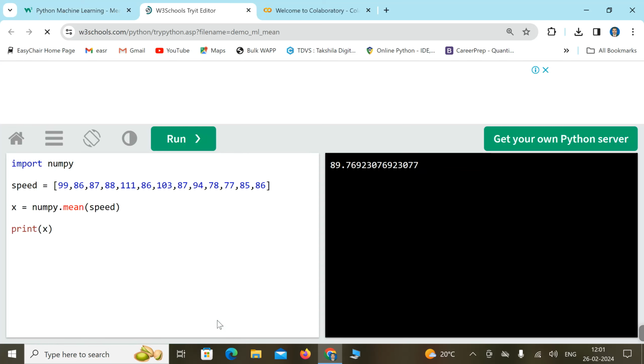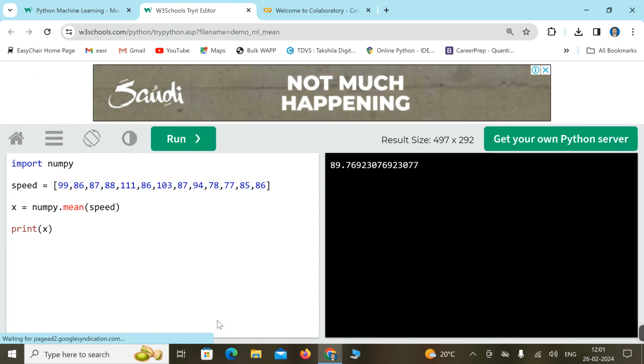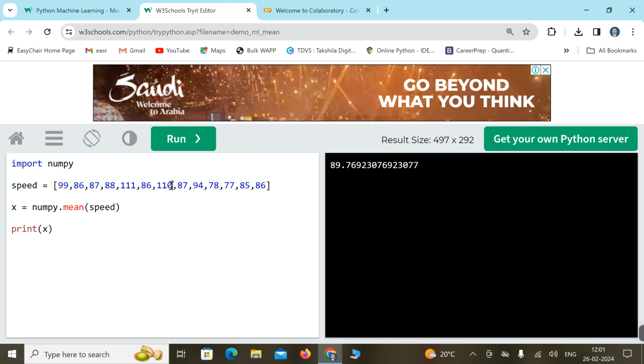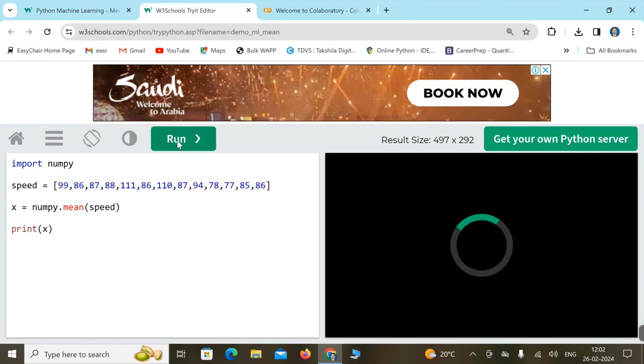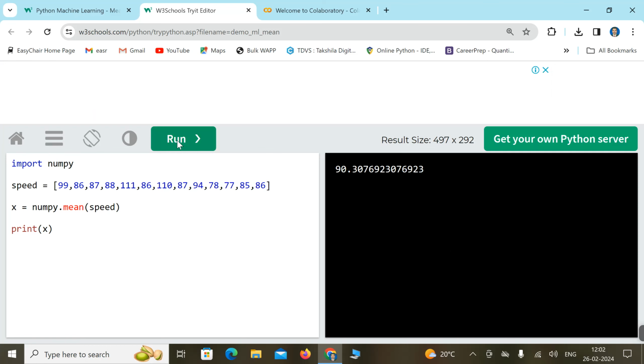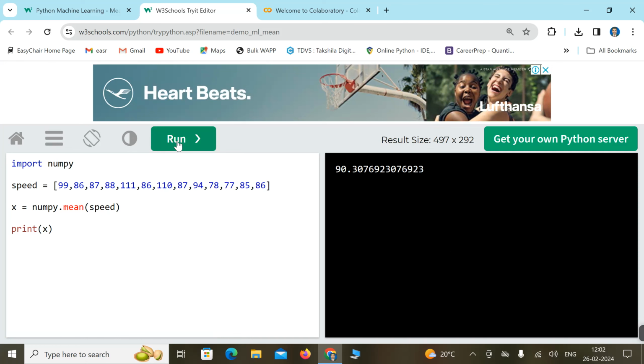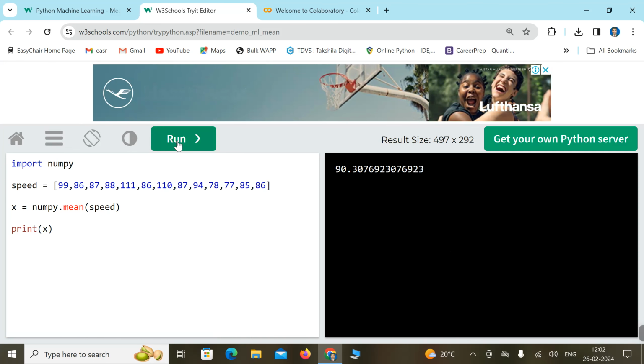It is possible to round it up also. Okay, I will now change the speed to say 110 and run the program. Accordingly, the mean has changed. It was 89 earlier, now it is 90.30.